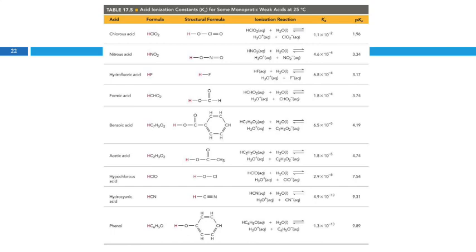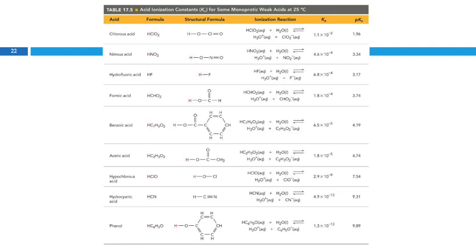So here's a table of acid ionization constants for some monoprotic acids. You don't memorize acid ionization constants. Okay? You'll need them in homework or on an exam. You'll either be given it or you'll have a place where you can look it up, and this is a useful place to look it up. If you want the answers in Mastering Chemistry to come out the same as the correct answer in Mastering Chemistry, I would advise you to use the Kas from this table in the book rather than finding them on the internet.